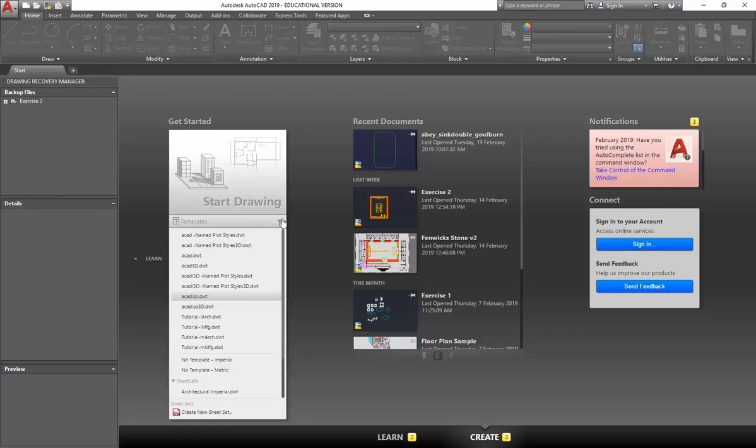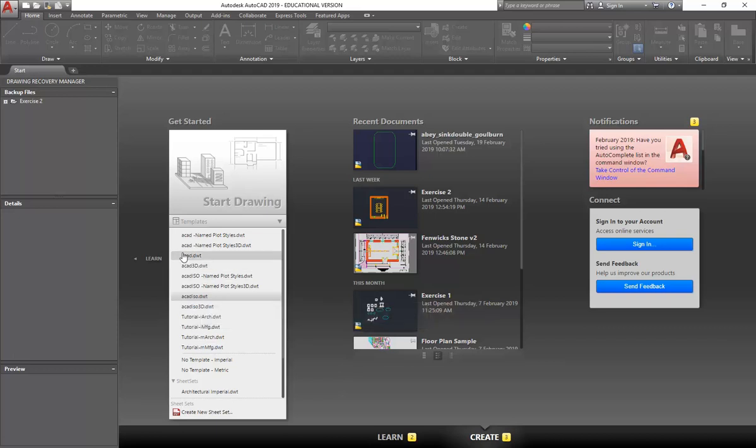So the very first thing, make sure you're using the right template to start with before you have your own template. Definitely always use AutoCAD ISO. And I'll just make sure it's not confusing. You've got others with AutoCAD ISO in the name, which actually can be useful, but we're going to not use those. So AutoCAD ISO name plot styles and name plot styles 3D, don't use those. And then AutoCAD ISO 3D down below, again, avoid that. It's just AutoCAD ISO. Always use that if you're not sure.